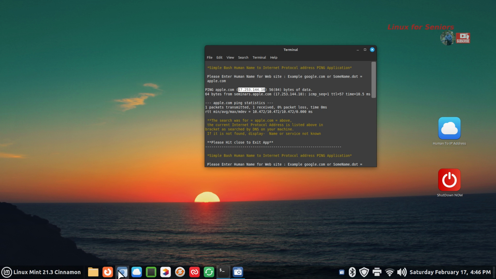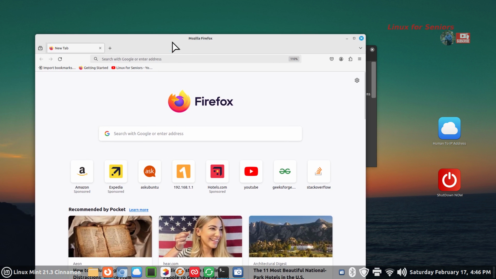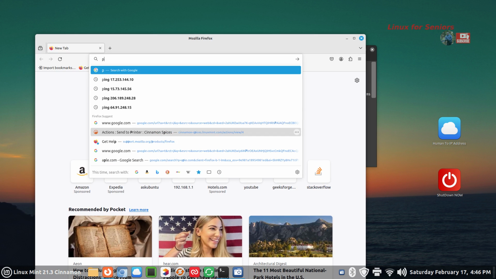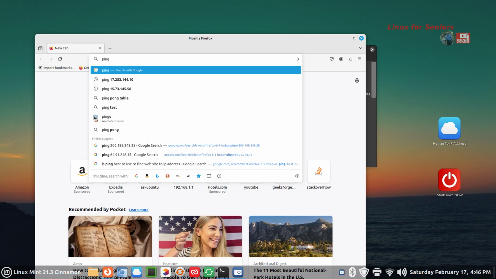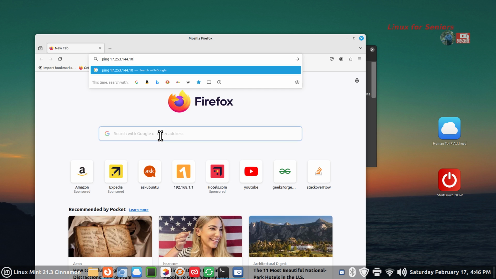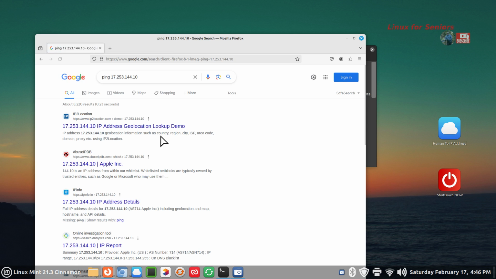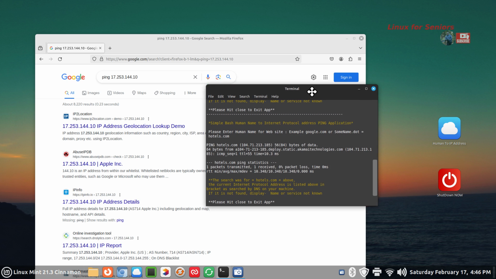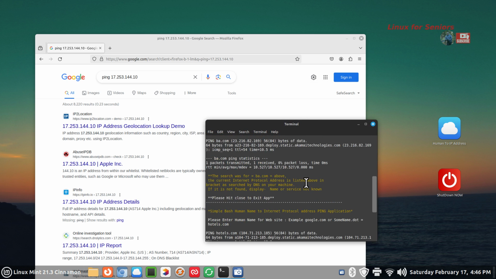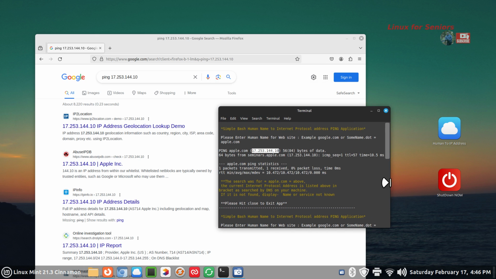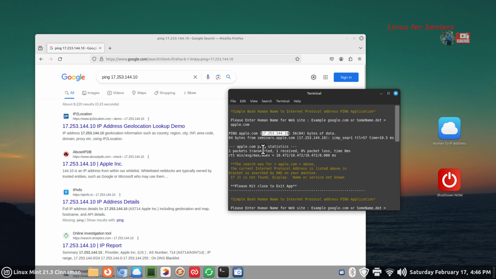I'm going to copy that number and open up Firefox. I'm going to type in the word ping, because typing that directly into the address bar is not desirable. But I will type in the number that I just pulled directly off this box, and I'm going to compare these for you. All right, so basically I skipped a couple of lines. Oh, there we go. When I clicked, I dragged it at the same time. I apologize. But anyways, that number translates into what? Apple Inc. 17.253.144.10 is what I have listed here.